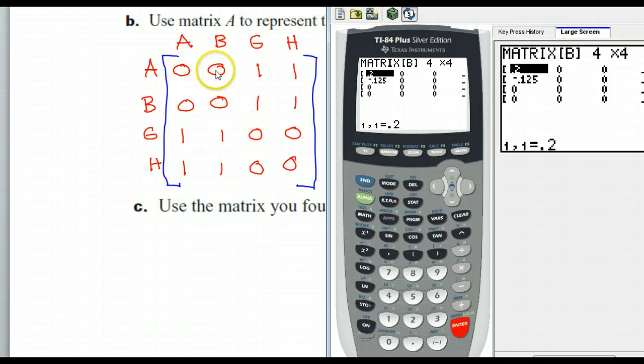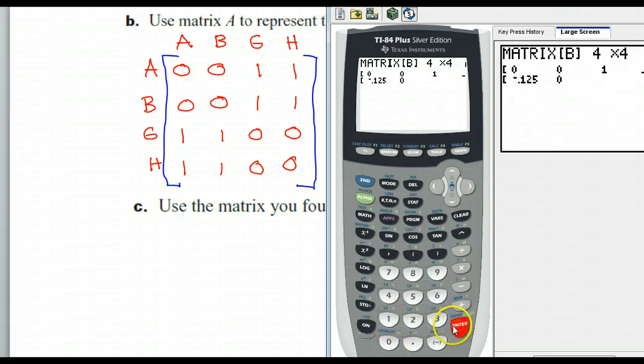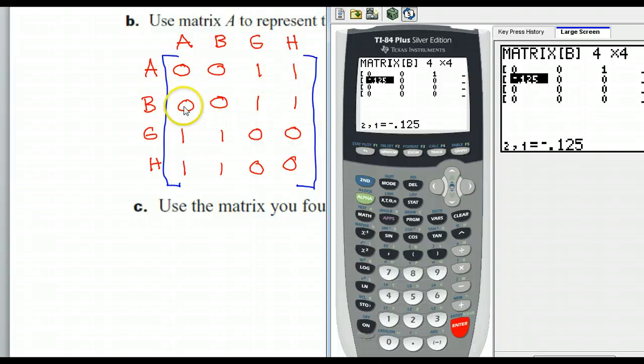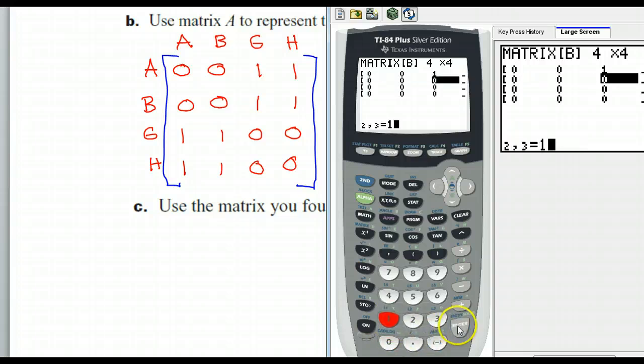So I'm going to hit 0, 0, 1, 1. 0, enter, 0, enter, 1, enter, 1, enter. And it automatically wraps around to the next row. So 0, 0, 1, 1. Then 1, 1, 0, 0.